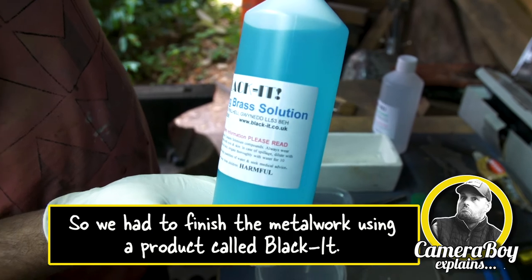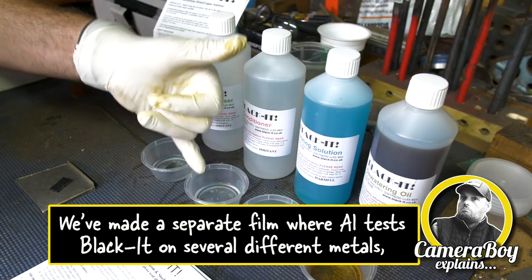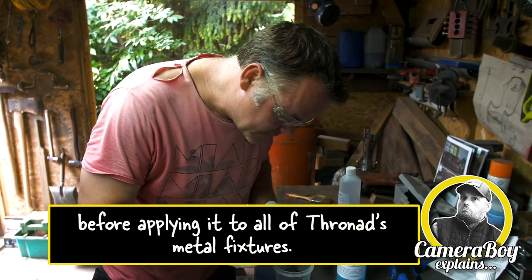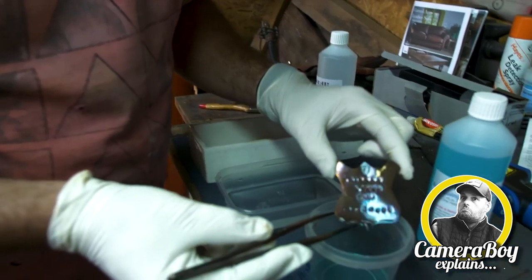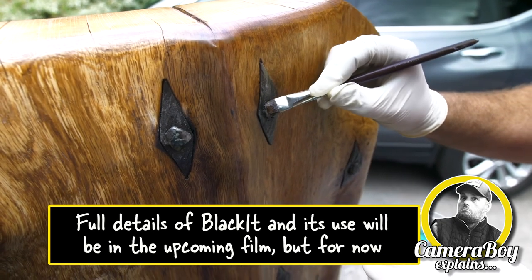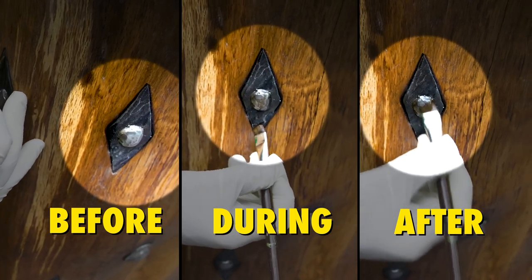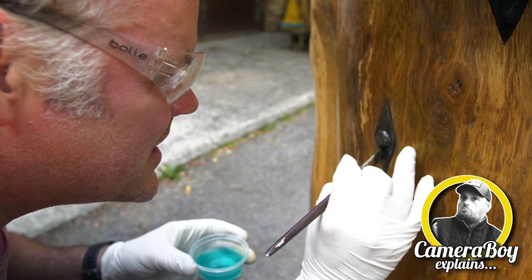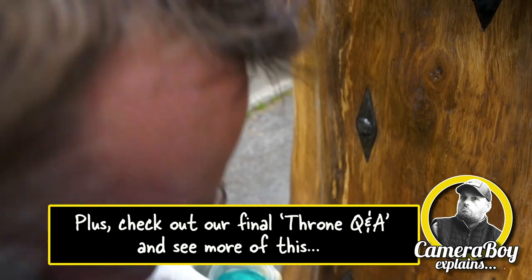I eventually got focus. Oh good, well done camera boy. So it wants to sit in here for about a minute, then we drop it into the blacking solution. That has been in the solution now for probably less than a minute. Let's have a look at that — we've got a little reaction there. I think we have. Let's just reapply. Achieve exactly what we're after. I'm just painting it on there — you can see it reacting straight away.